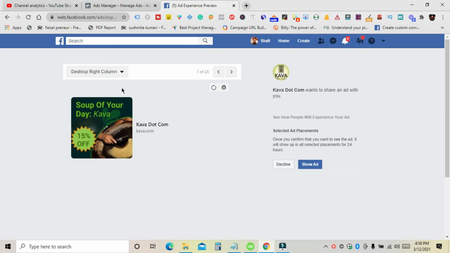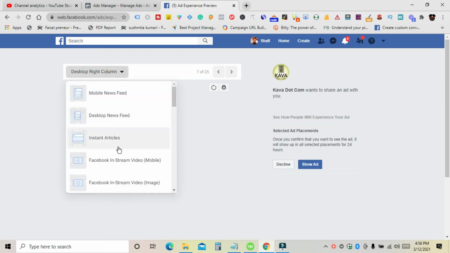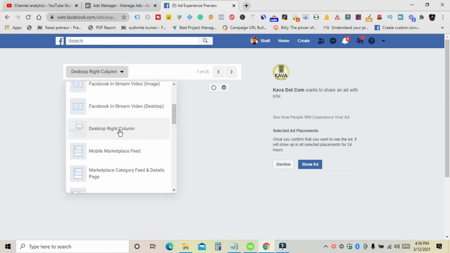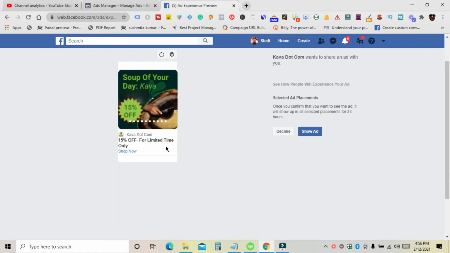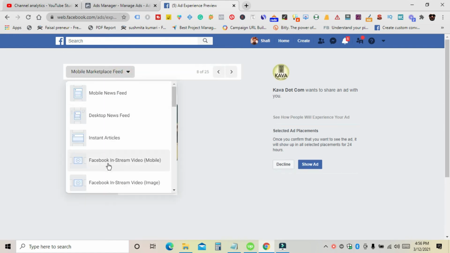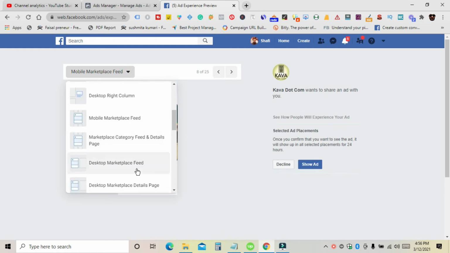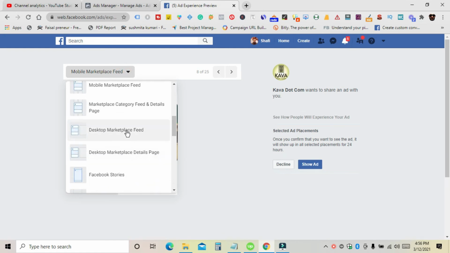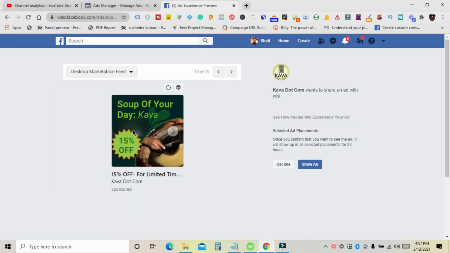And this is the right column ad, which will appear on desktop if someone is logged in on Facebook. And this is the mobile marketplace feed. And this is how our carousel ad will appear on mobile marketplace feed. And this is the desktop marketplace feed.